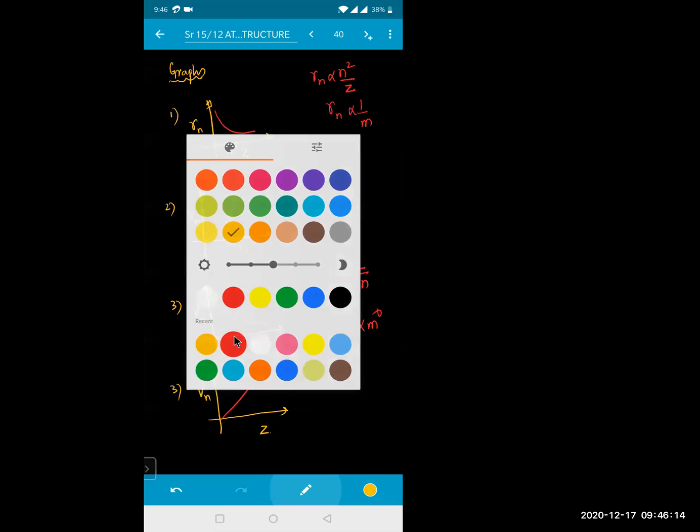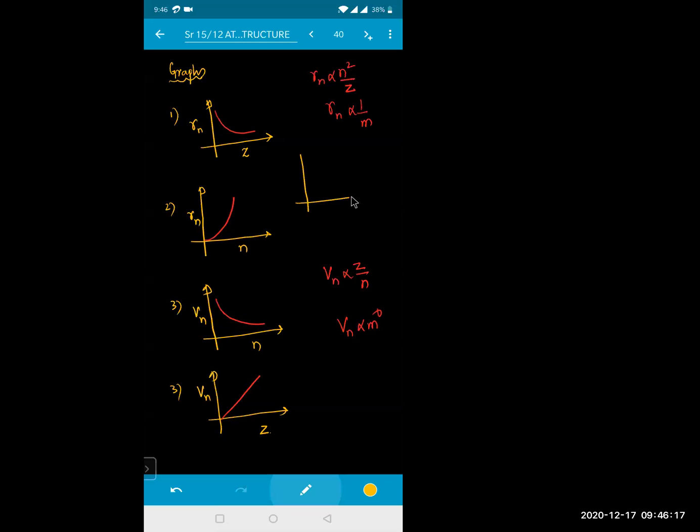Okay, దీంట్లో ఇంకోటి రాసుకోవచ్చు ఇక్కడ. Radius of your nth orbit proportional to your m. Okay, so that will be a graph what? Rectangular hyperbola. దీని కూడా రెక్టాంగులర్ హైపర్బోలానే వస్తుంది. ఇది కరెక్టే రాశాను. y is equal to n square parabola కరెక్టే. Z inversely proportional కరెక్టే. కరెక్టే అంతేనా?